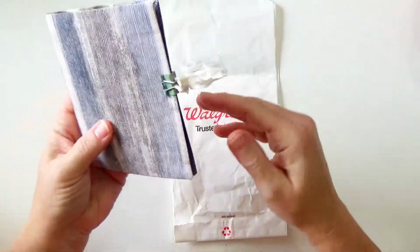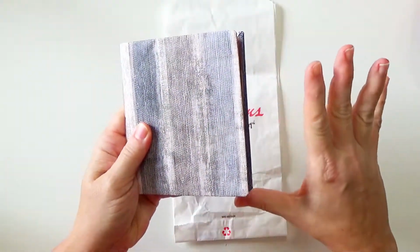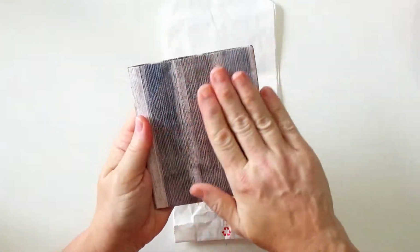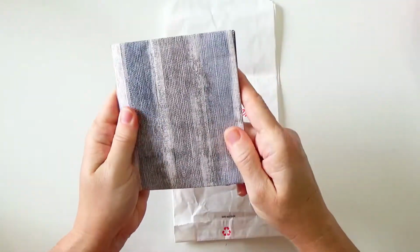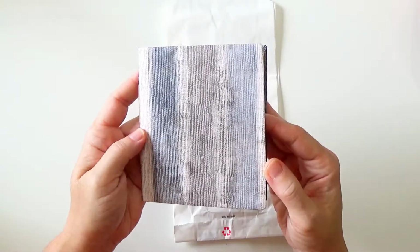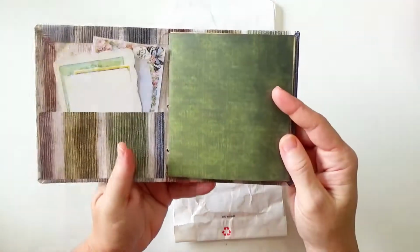Let me show you what it looks like. Now, I have decorated in some parts, but I'll be honest, I'm not completely done decorating because as you can see, the front cover does not have any kind of elements on it. So I didn't want to keep waiting. I wanted to go ahead and share this tutorial with you, and someday I'll finish it. But let me take you on a quick tour.